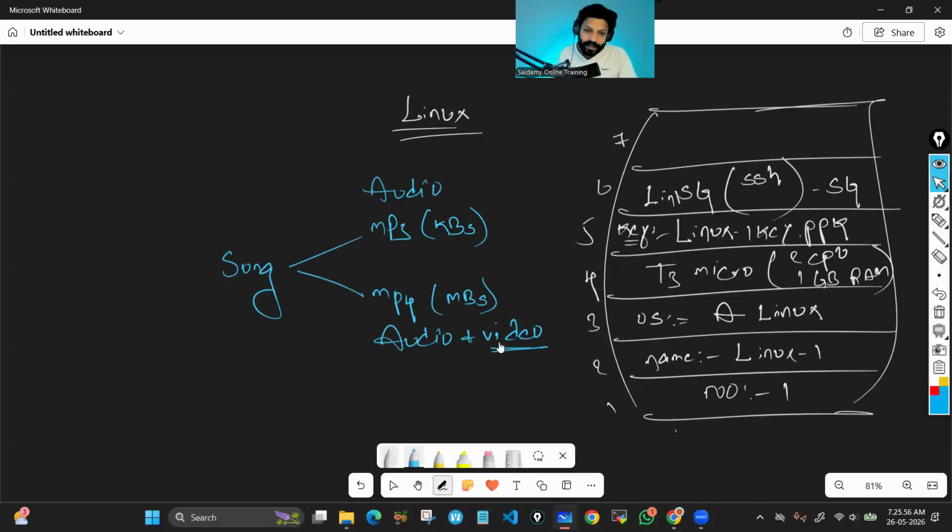In the same way, MP3 is a kind of Linux where we have only command line interface, CLI. MP4 is a kind of Windows where we have both the command line interface plus graphical user interface.